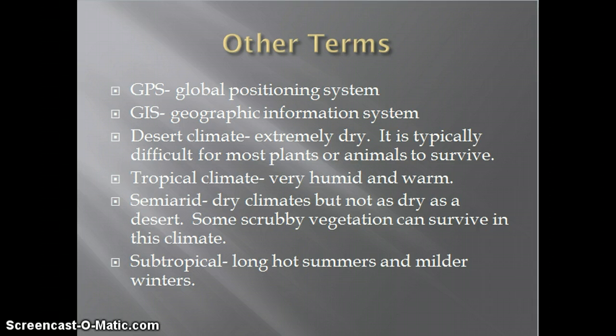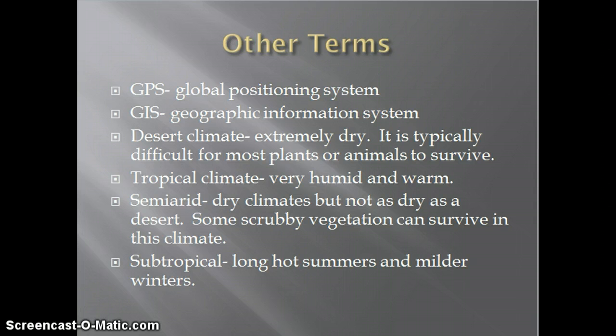Some of these are more familiar to you already, potentially. The first one, GPS, we know all about now. Comes standard on just about every phone. Stands for Global Positioning System. The next one, GIS, is the acronym for Geographic Information System. It's kind of a big data warehouse where all sorts of geographic information is used and analyzed and put together.